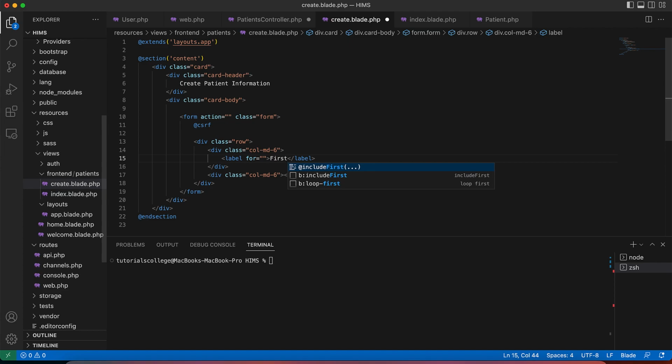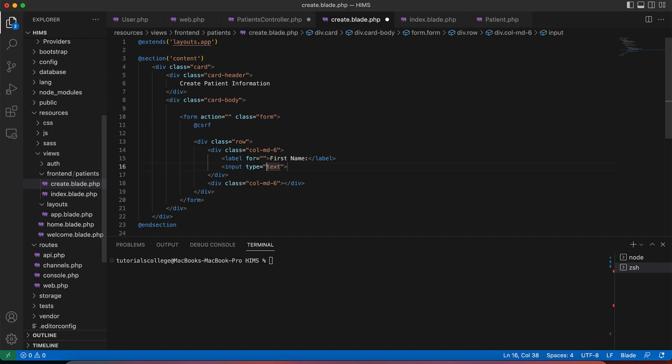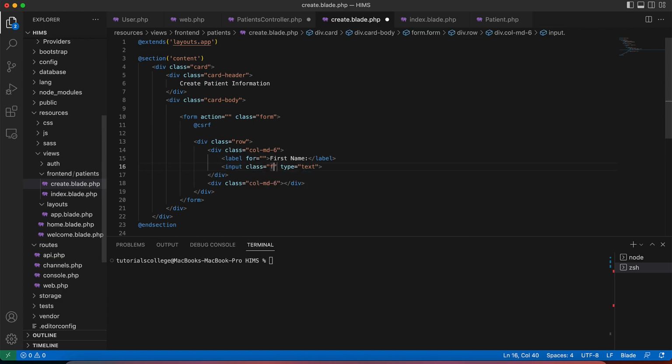Label would be first name, and we want to have an input field for the same, input type text, and we want to add a class to make it look beautiful.